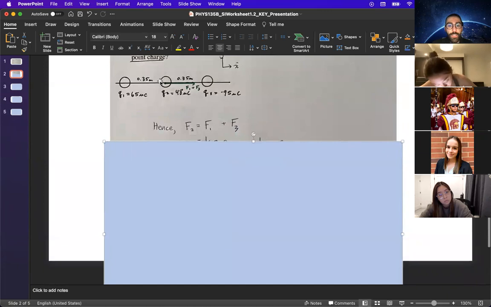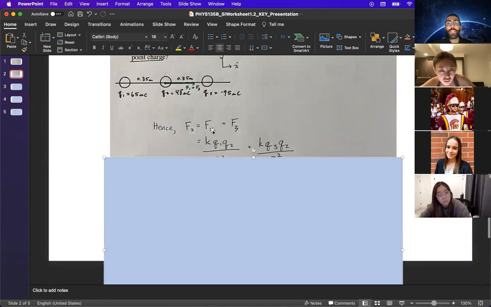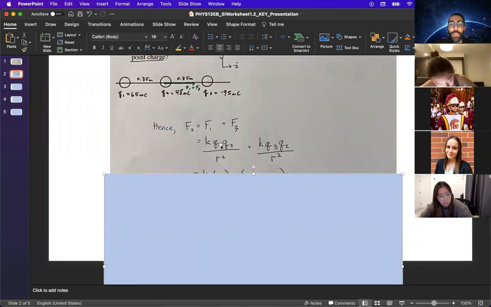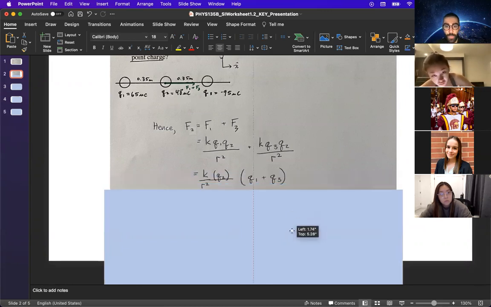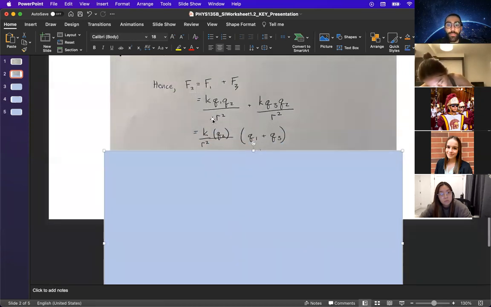So we're looking for the force acting on 2, and we know that that equals the first and third forces exerted by these charges. Here, we're just going to use Coulomb's law and plug in the equation for both. How I like to think about it is the charge I'm at and what I'm interacting with. So Q1 is interacting with Q2. Similarly here, we have Q3, which is interacting with Q2. So that's how I know which Qs to pick. You notice that we're both interacting with Q2, so that's what we're working with. If you have a good eye, we can see how we can factor all this out, leaving just Q1 plus Q3.